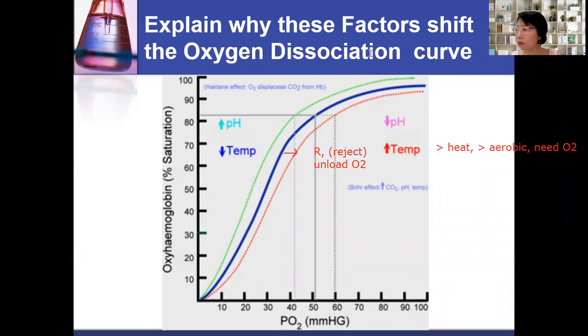All right. Okay, so that's all for today. So I have actually explained to you the meaning of the oxygen dissociation curve. And I've also explained to you that the oxygen dissociation curve can shift to the right and left depending on the condition of the body to make oxygen available to the tissue or to load oxygen. Okay, so that's all for today.